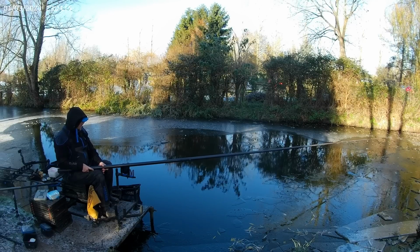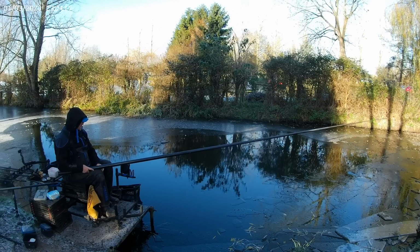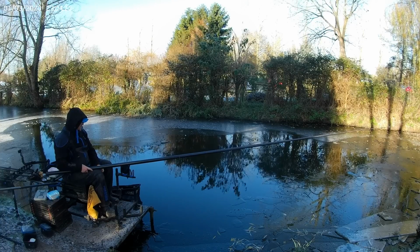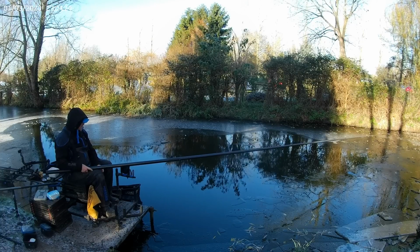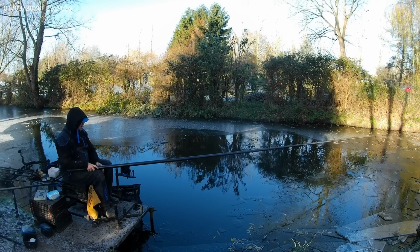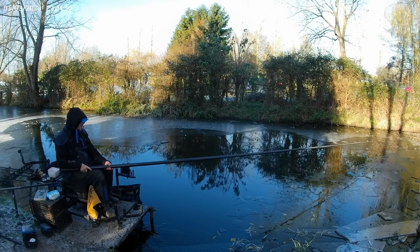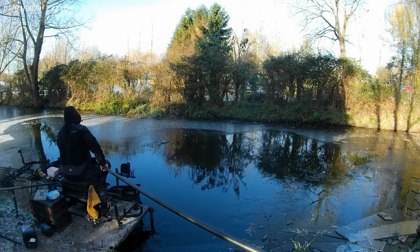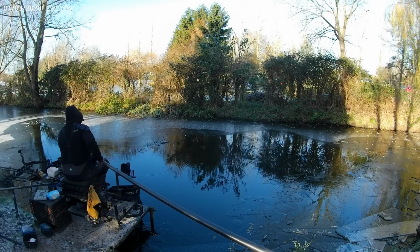It's already had a feed, this line. With that first drop in, I put 6 particles in, 3 maggots, 3 pinkies. I can't imagine they've all been eaten. But you never know. Tap a few more in and see if I can get a bite. No, nothing. So back out to the left where that nugget of groundbait is.